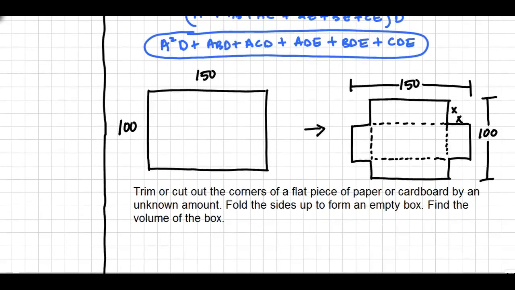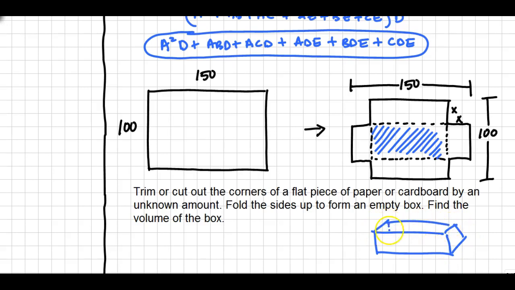The last thing we're going to talk about is another practical application of where the extended distributive property can help in real life. If you take a piece of paper or a piece of cardboard in which you know the dimensions and cut the corners off of each by some unknown amount, you can identify now the area that would be here by imagining that you fold up those flaps that have been created. So what's been created now is a 3-dimensional shape. If you folded up those flaps, now you'd have some kind of a box.